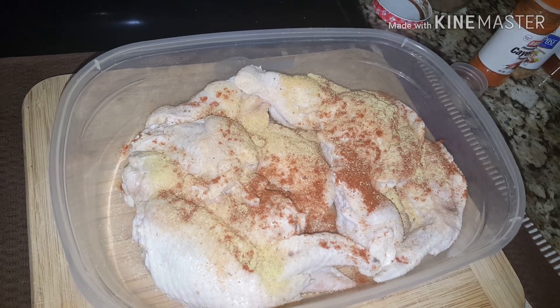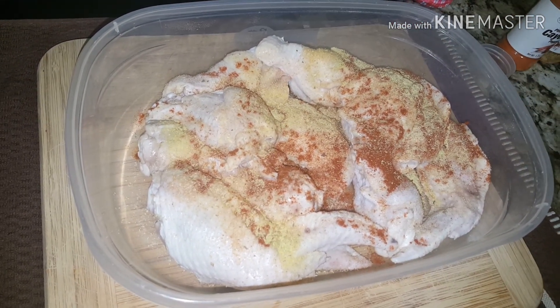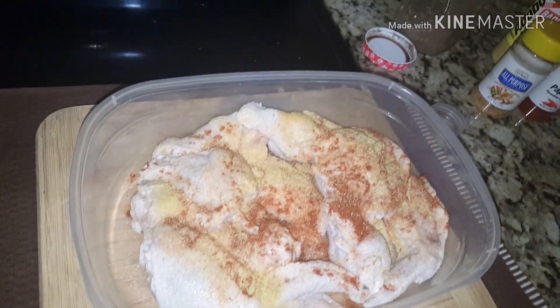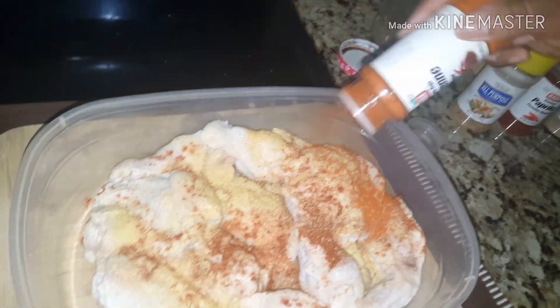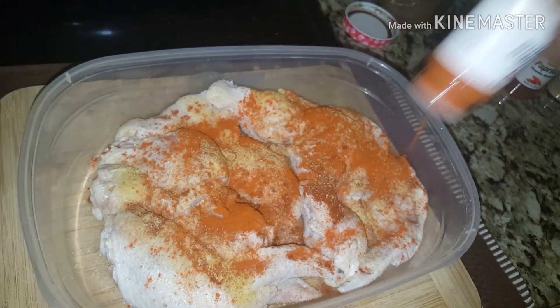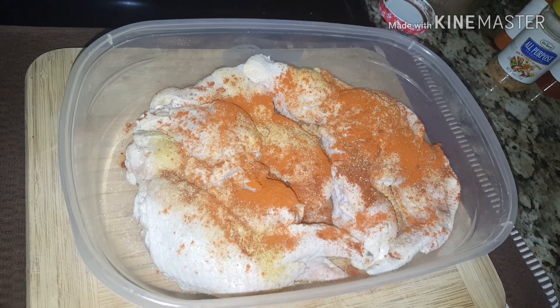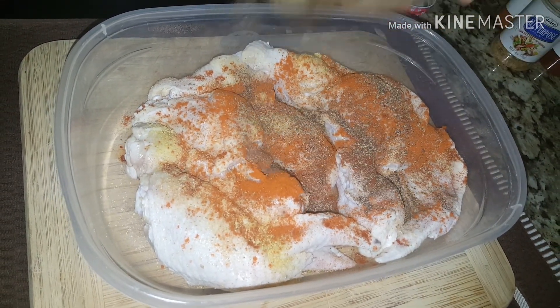You don't want to over-salt these, guys. I love hot pepper, so I have to kick up my wings with some cayenne pepper — this may be just a little bit over half a teaspoon. And to give it a very nice flavor as well, I'm going in with half a teaspoon of black pepper.